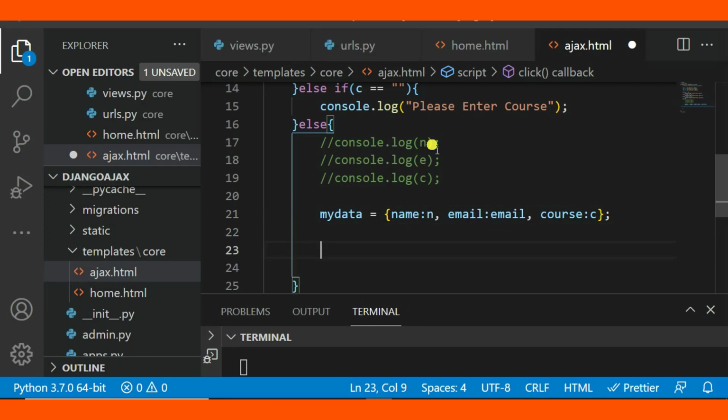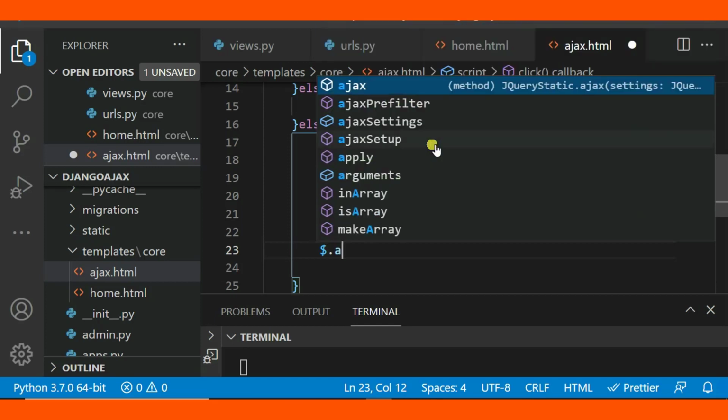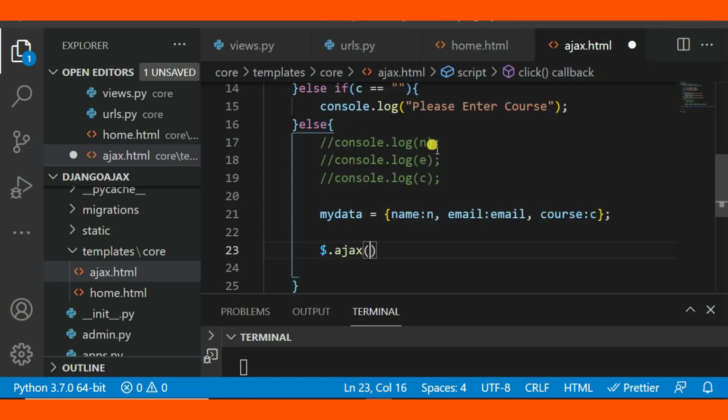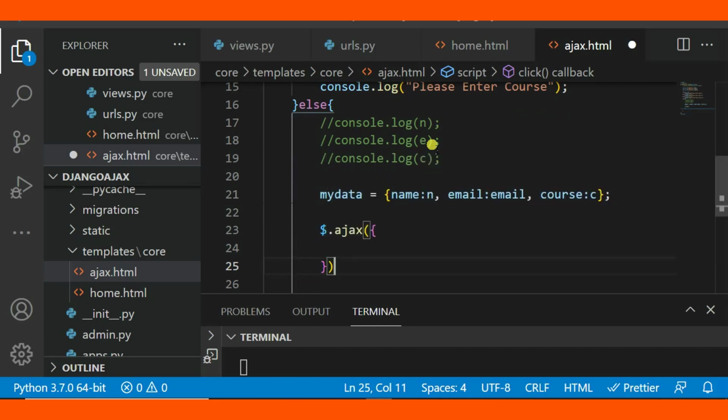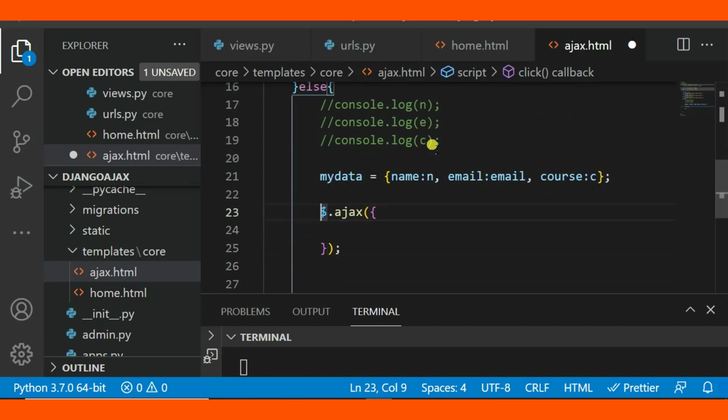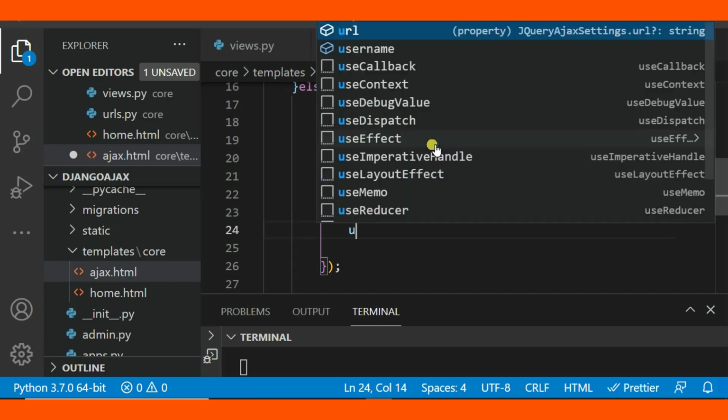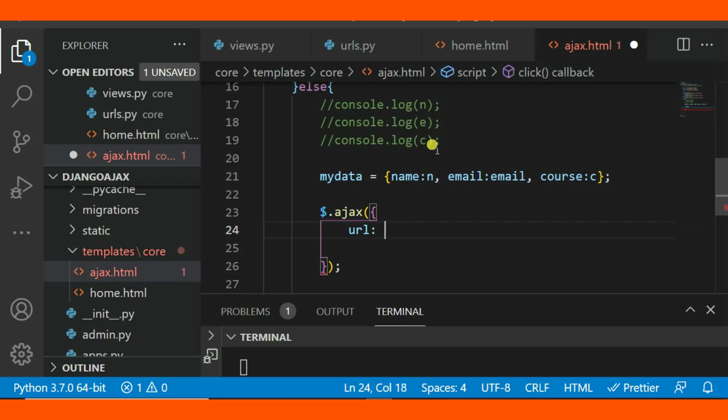Then let me use Ajax here. So $.ajax, something like this. Inside here I need to specify the URL, the method, the data, and the success function. So URL is equal to save, comma.